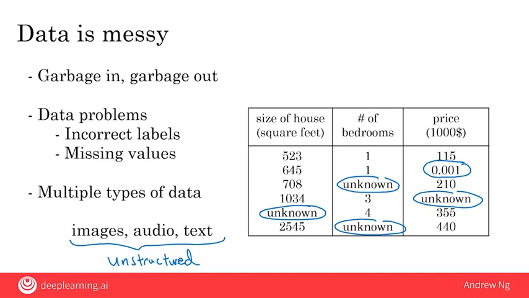And then there are also data sets like the one on the right. This is an example of structured data, and that basically means data that lives in a giant spreadsheet. And the techniques for dealing with unstructured data are a little bit different than the techniques for dealing with structured data. Generative AI today is used primarily to generate unstructured data, such as text, images, and audio, rather than structured data. In contrast, supervised learning can work very well for both of these types of data, unstructured data and structured data.